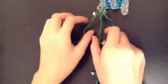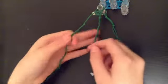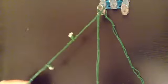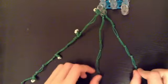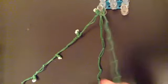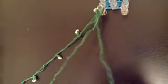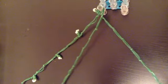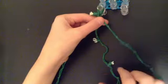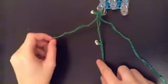So when you braid, you need to have 3 strings. If you have more, I guess you can braid, I just don't know how you would do it. So you're gonna take the left one and you're gonna put it in the center. Switch it out with the flower one. So now you have these 2 and this one. Take the right and bring it into the center and switch it with the middle. Take the left, put it in the center. So then you're back to this, where the flower is in the middle.